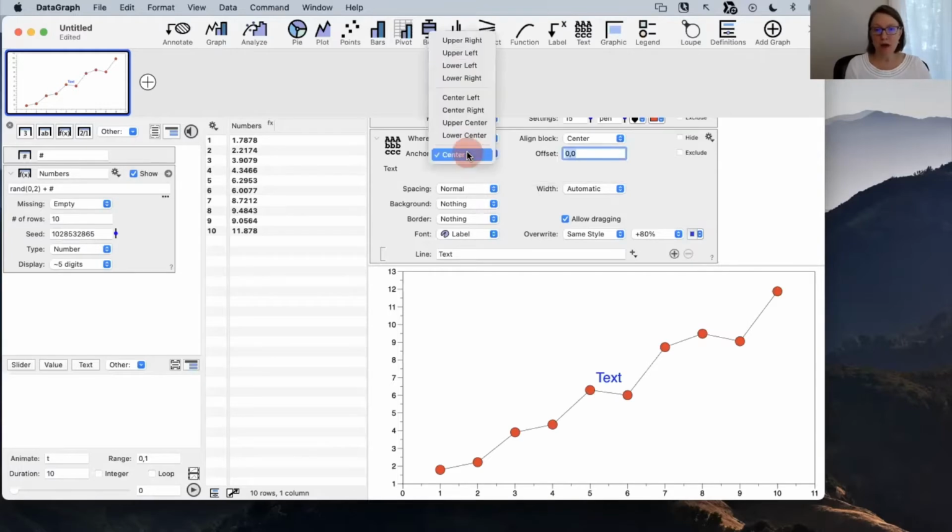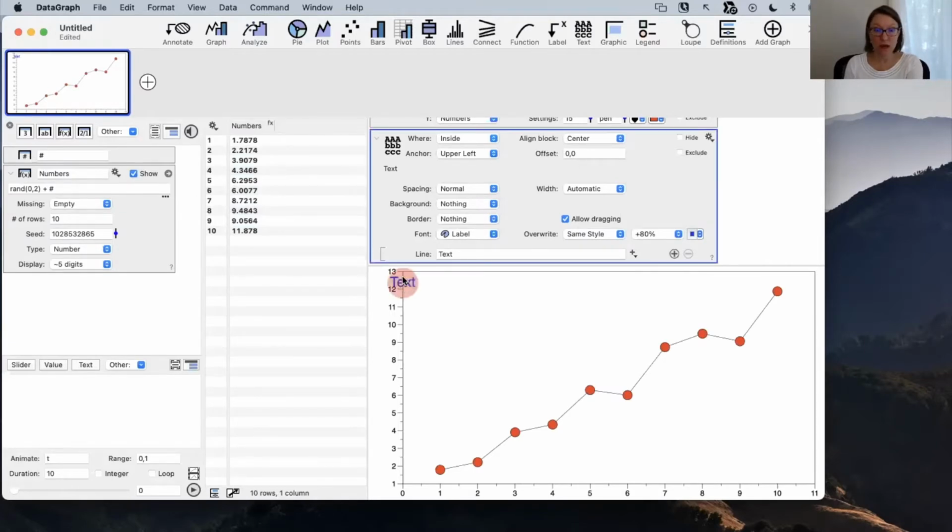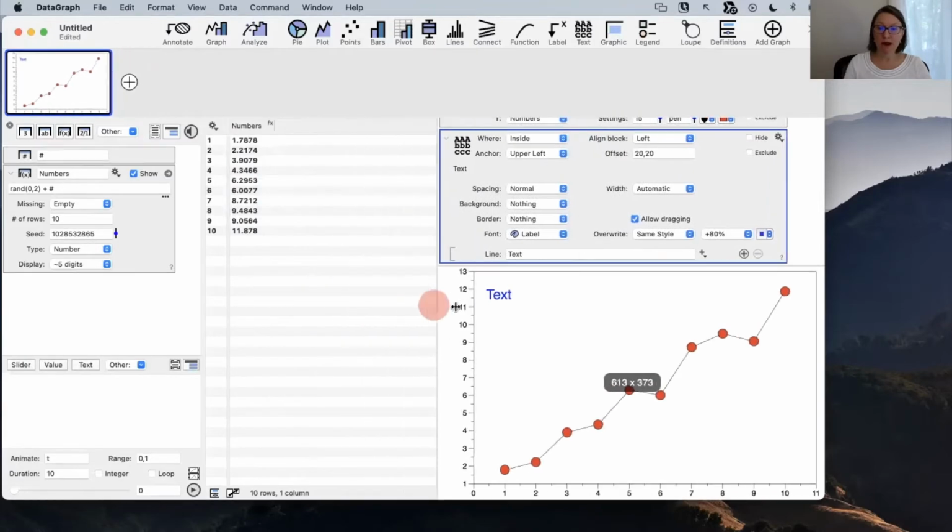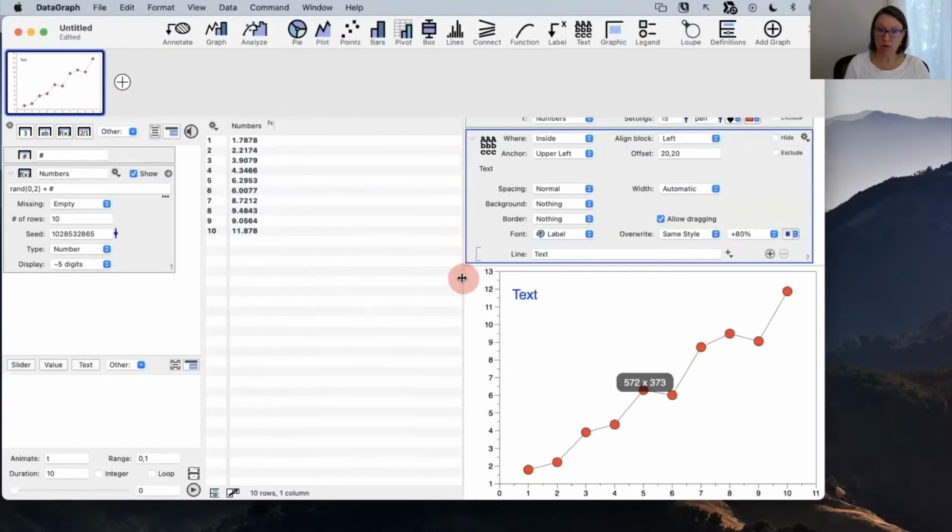For example, if I change this to be anchored in the upper left corner, again, it's the offset 0, 0, centered. So you see how it's actually centered right on that line. I'm going to pull this back a little bit, and you can see how the offset changes. I could also just type in an offset. So maybe 20 by 20, for example, and then you'll see that there. I can change it to be left aligned. And now it's 20 away from that left corner. Now, if I move my graph, what happens is it stays aligned to that corner.